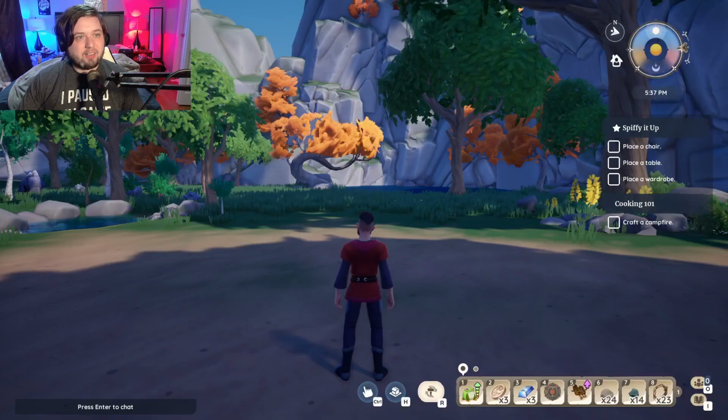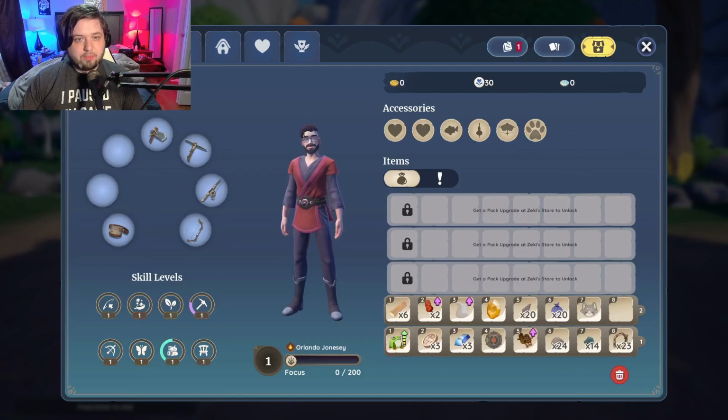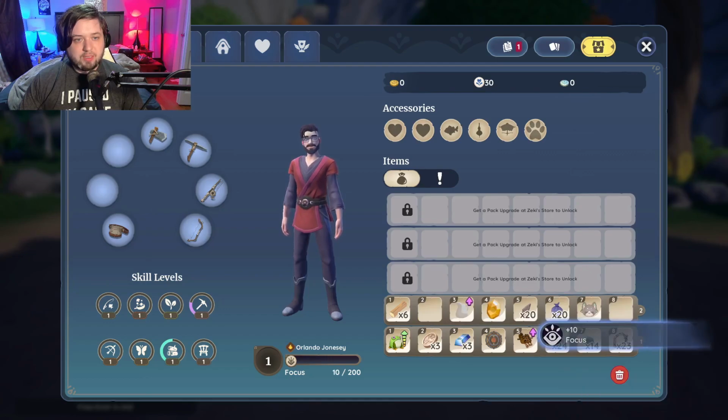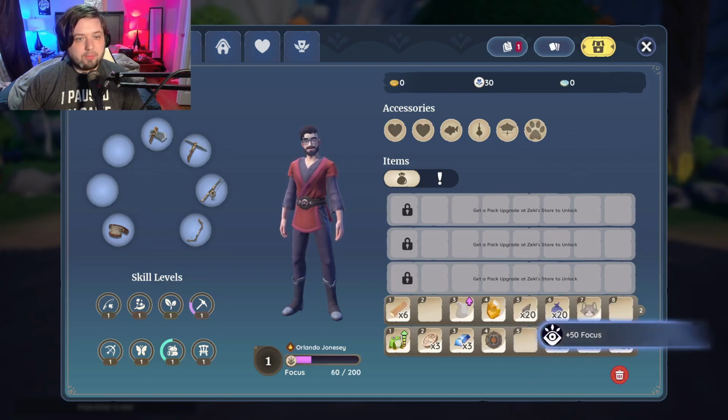Oh, I'm out of inventory space. Okay. Eat. I need a couple spaces though. What's this? Grilled mushrooms? Okay, I could eat those too. There we go. Now I got a couple spaces.